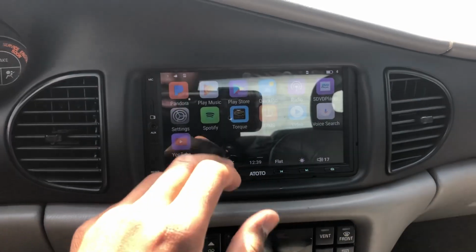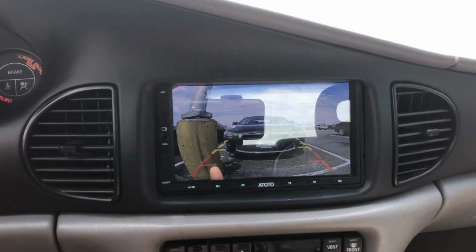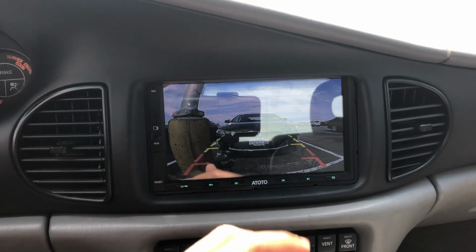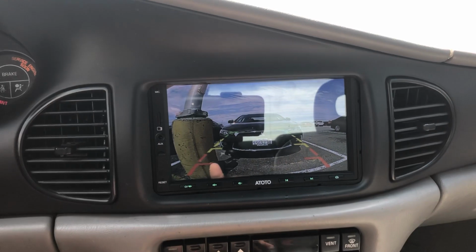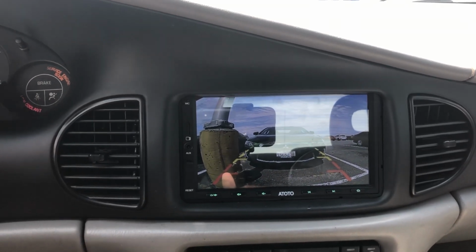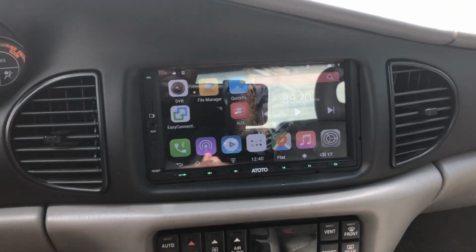Also what I like about it, when you're backing up, I got the rear camera on my car, so you put it in reverse, it pops right up. Say if you listen to music pretty loud, it deadens the music. So when you hook up your reverse camera, there's a cord back there that says something like rear camera power. You connect those two together, and when you're backing up and your music is pretty loud, it'll mute your music a bit. It'll still be playing in the background, but it won't be as loud. So you can focus on backing up rather than having to turn down your music by yourself. It does it for you. That's one thing I do like about it.